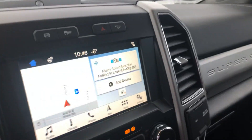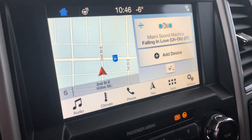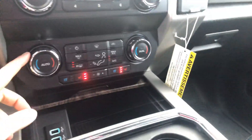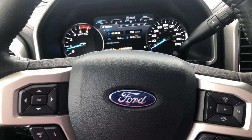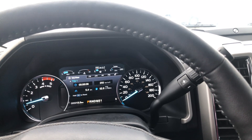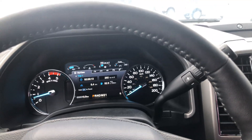I'll take you to the front seat here. Here's your display center. You got your Bluetooth, navigation, and heated steering wheel. Go down here you have your heated seats and cooling seats. You got your cruise control. There's also adaptive cruise control so you can have it set so if there's a vehicle in front of you it will slow down automatically. If the vehicle turns off it will speed up without you even touching the brake. So that's a pretty cool feature.